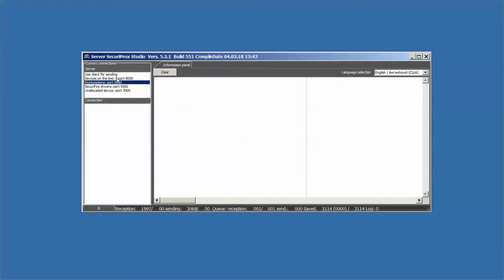At the beginning, just a few words about software possibilities. The server should be run in the background. You can use the server to check out which key systems are connected at the moment.